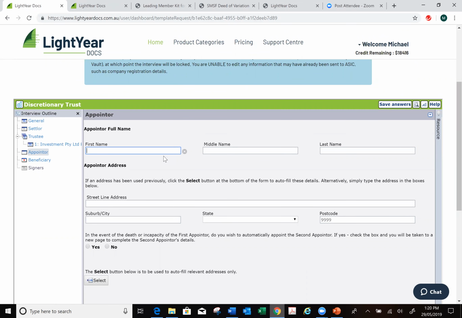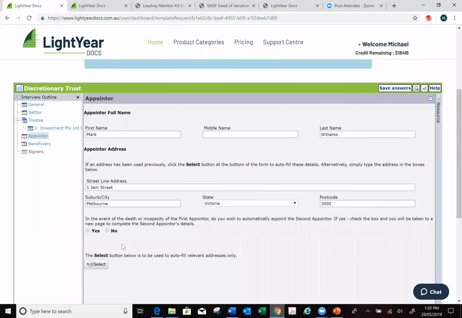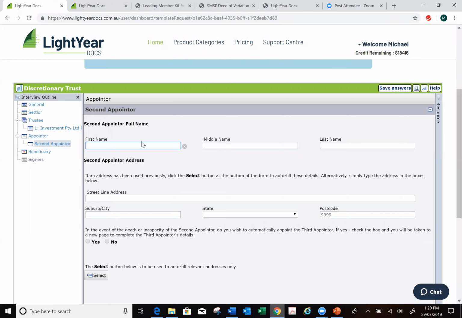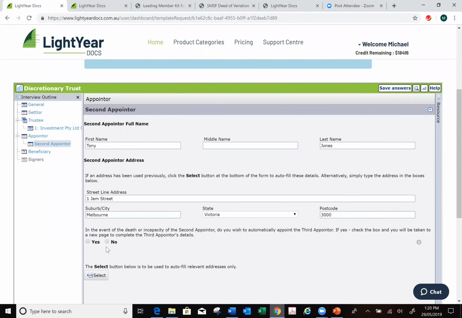So they're fairly important. If we go through, much the same, if you have a look at the process, again, this is something that is virtually the same as choosing select. But can you see there, again, we can have succession. So it's much the same as the leading member. But we've just simply taken a lot of this mechanism, this process, and put it over to a self-managed superannuation fund. So we've got the appointor.